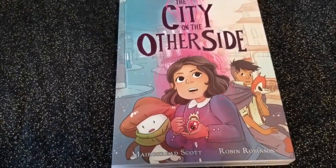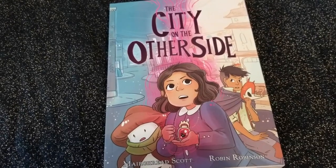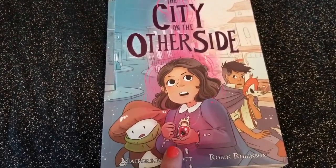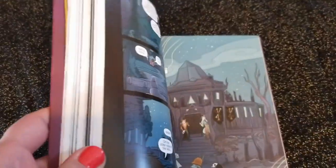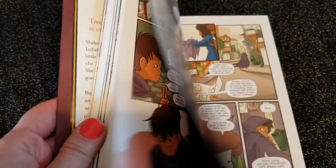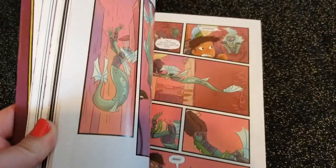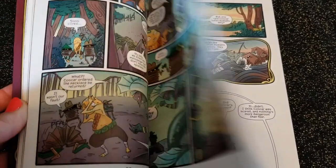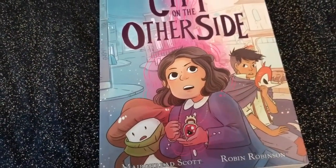This is actually a standalone. It's about a girl named Isabel, whose parents want her to be very proper and to always be clean and not get dirty. She goes to live with her dad for a while and winds up getting mixed up into this other world. She finds a locket and has to use it to help the Seelies overcome the Unseelies and bring balance back to the world again. It's a really fun adventure that's historical. The art is really nice — I really loved looking at it. This is good for all ages; it doesn't have anything violent or themes too mature for younger readers, but it will still appeal to older readers as well because the art is a little more mature and the colors are cooler in tone and not quite as vibrant as Cucumber Quest.